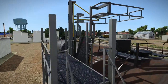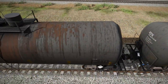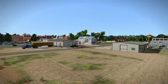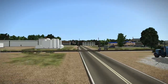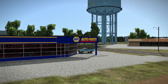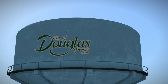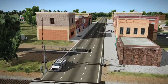But this little station right here, this stand looks very nice with the little gangway walking over there. That looks good as hell. That's got to be new too. These, of course, are the new tank cars, I'm pretty sure, which came with that latest rail car pack, which introduced PBR, which just made them look so much more real-er, which is very, very cool. Love these old buildings like this as well. That looks super cool. Got your more modern stuff in the background there, probably a Wawa or a Speedway or something like that. We got an AutoZone. Very cool. So we've got actual branded things in this somehow, which is very cool to see. Ups the realism factor a lot. And then, of course, the Douglas water tower with the decal on there, established 1895, which again, looks really damn good. I like it. Downtown Douglas running through there.